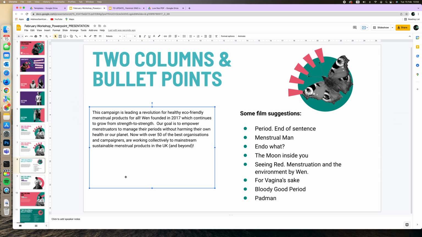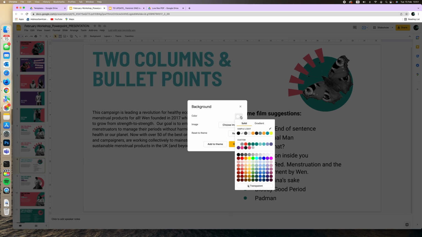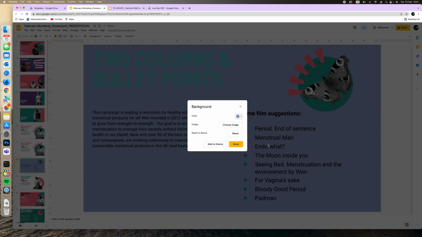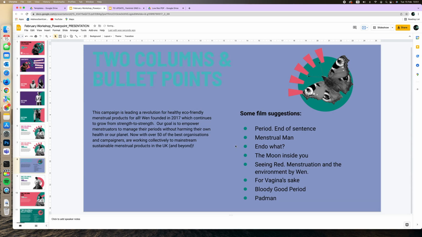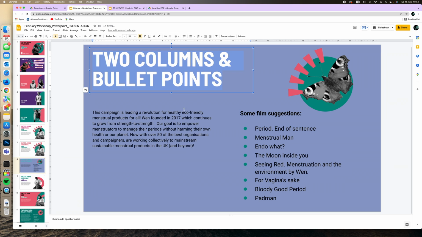Same thing you can do with the background. And instead of having it white, you can have like a pale purple, but of course make sure this is readable. For example, I don't see very well this color against this lilac, so I will change it to white.